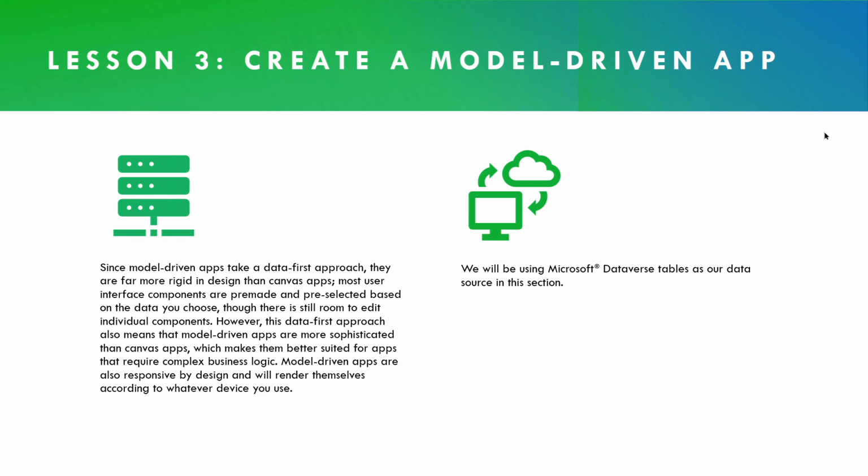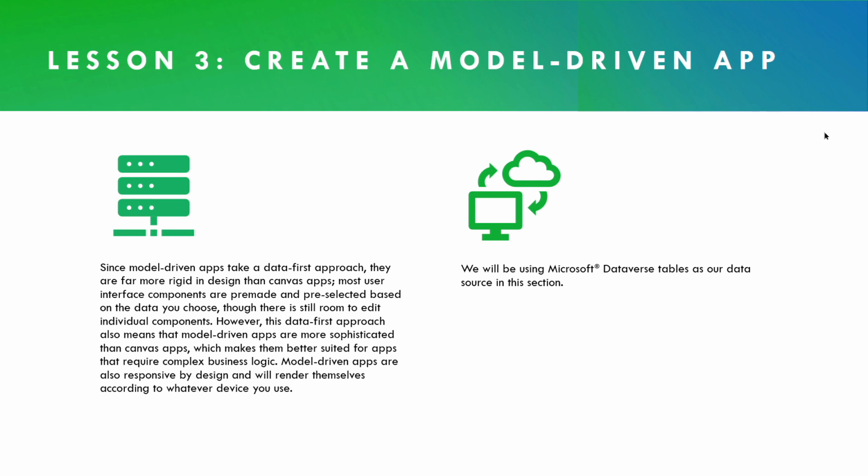Now we're going to switch our focus to creating a model-driven app. So model-driven apps take a data-first approach. They are less flexible than Canvas apps. With Canvas apps, you're basically given a blank canvas and you can kind of create whatever you want on it. Model-driven apps are different. Most of the components are pre-made and pre-selected based on the data you choose, although you can do some editing in a model-driven app as well.